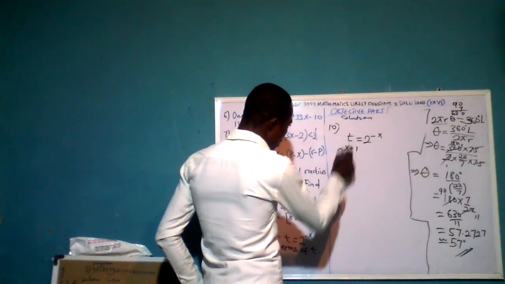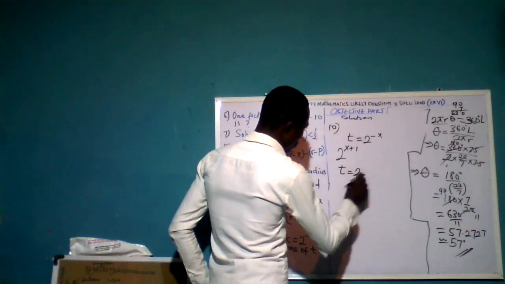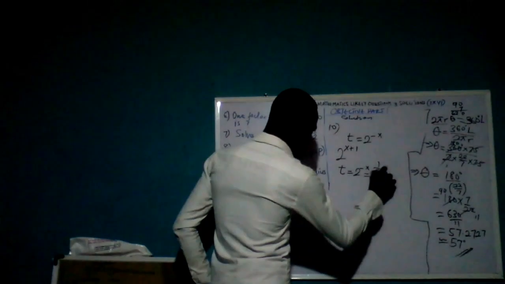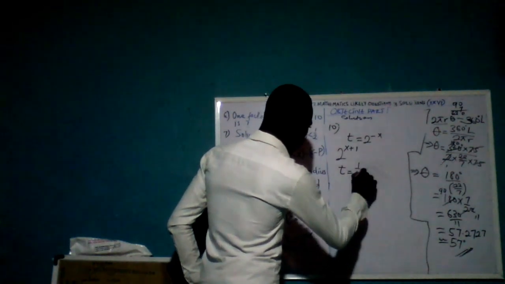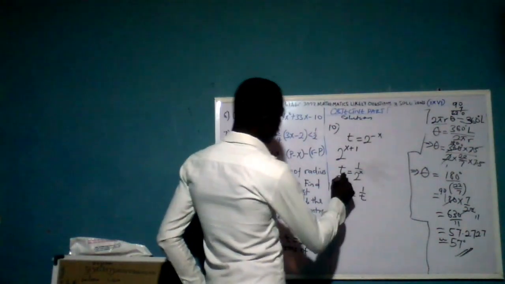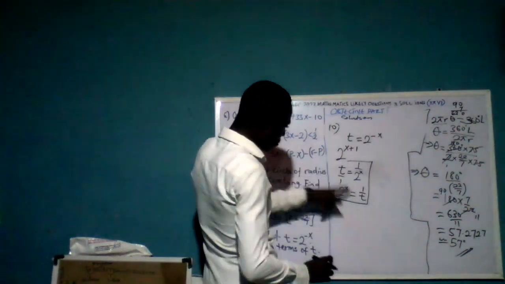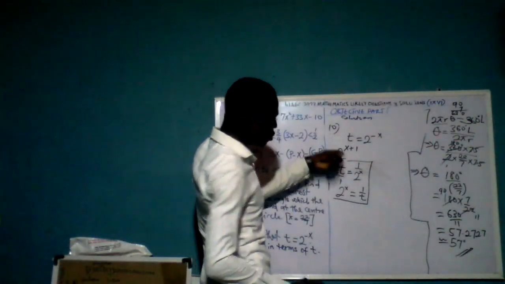If you are finding this in terms of t, you must know that t is equal to 1 all over 2 raised to the power x. So straight away, that's what you want to use: 1 all over 2 raised to the power x. Take note of this aspect, because I did this since we want to express this particular expression in terms of t.